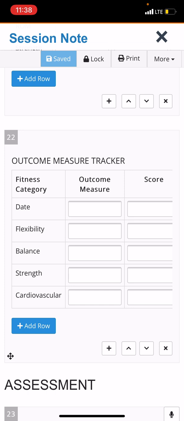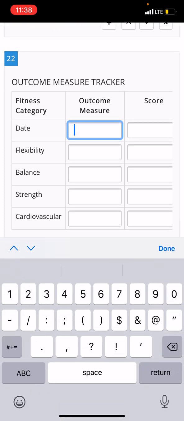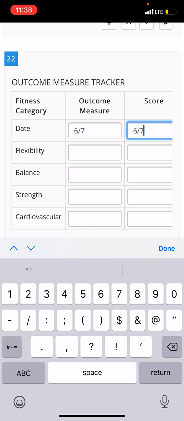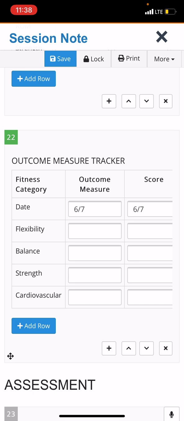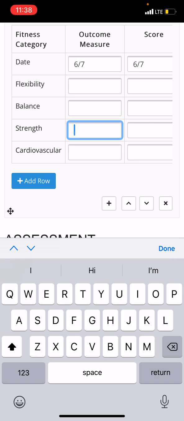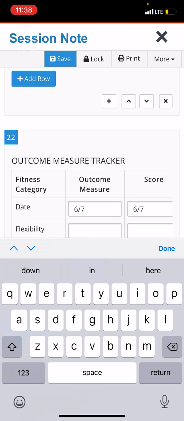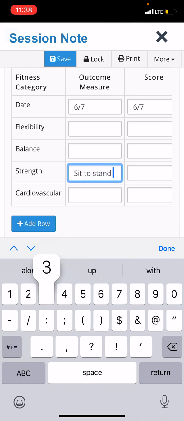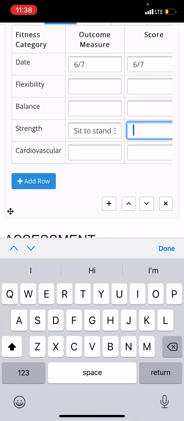So I put general terms there. On the eval, I would put the date, 6/7/22. Well, actually, in this case, 6/7 goes there, and this is where I'm describing. Like if my strength test was a sit to stand 30-second test, then I put my results there. And then that carries over in these columns, and I can see as time goes on.